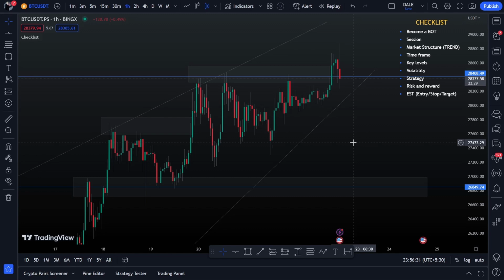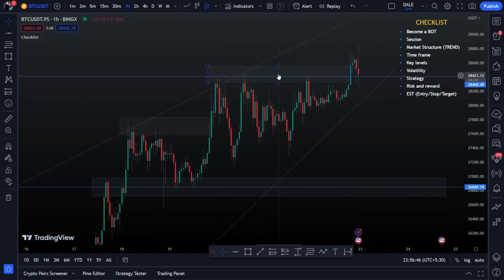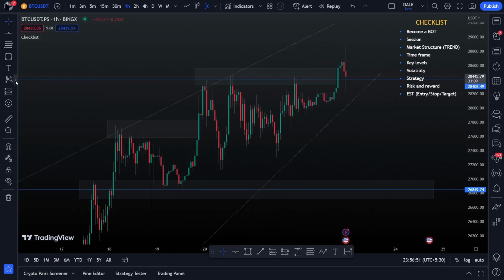What happens is, on the first attempt, when it touches the area, it's going to reverse off to the older resistance, and then it's going to form a wave, and then it's going to be choppy for a while, and then it's going to give us a proper pump. So we just witnessed something here. This is one major resistance zone. You can literally see these 3 things. Let me pull up this one.